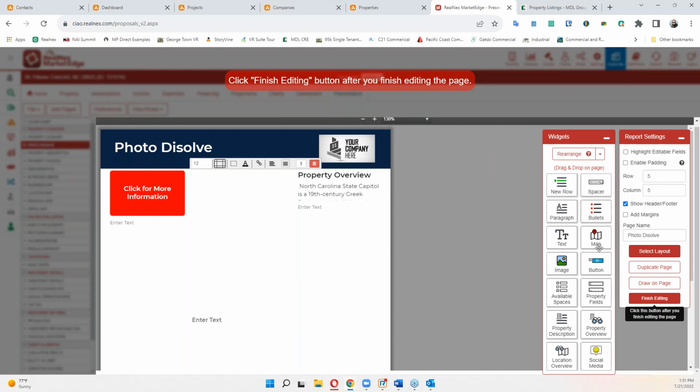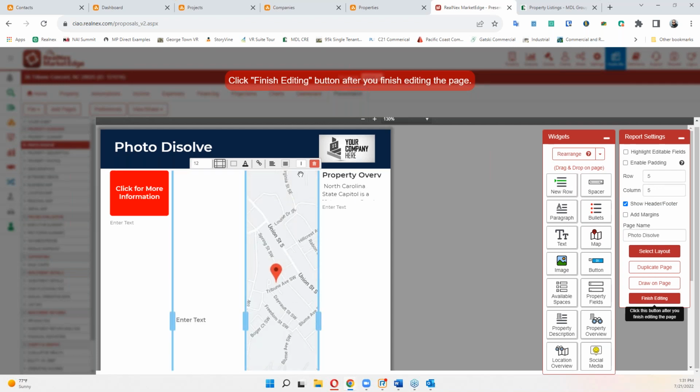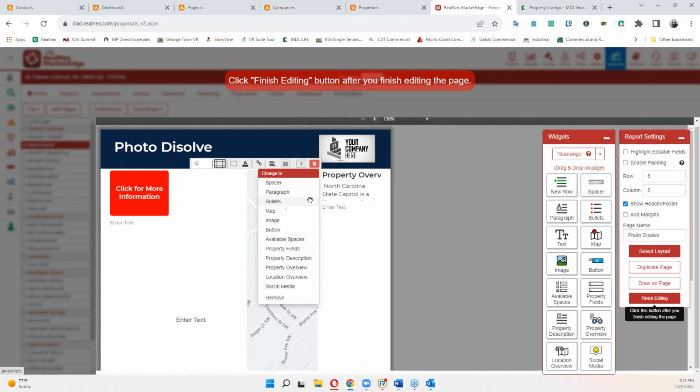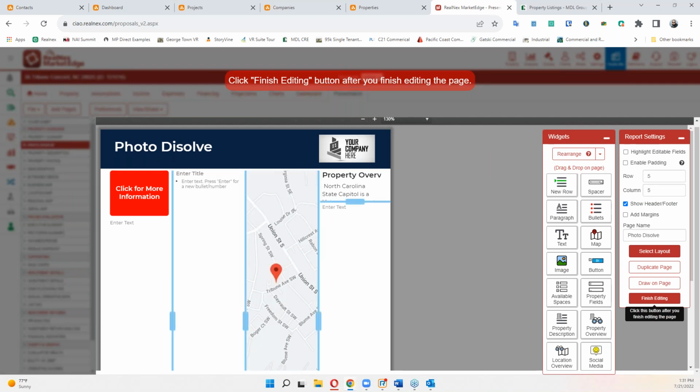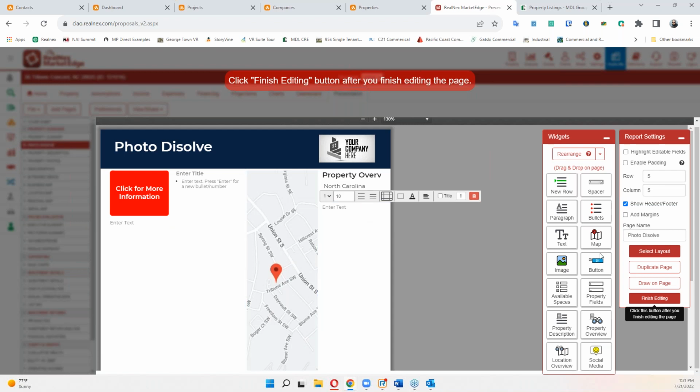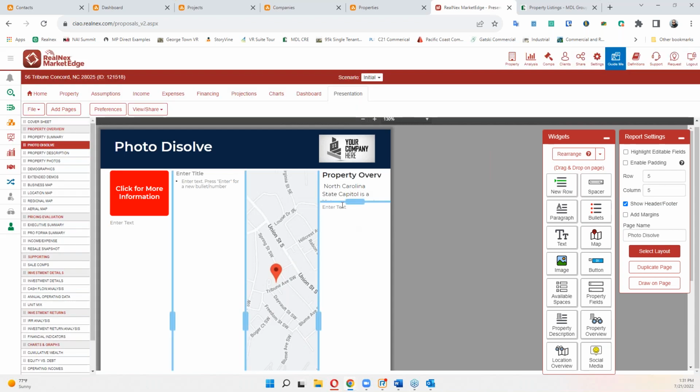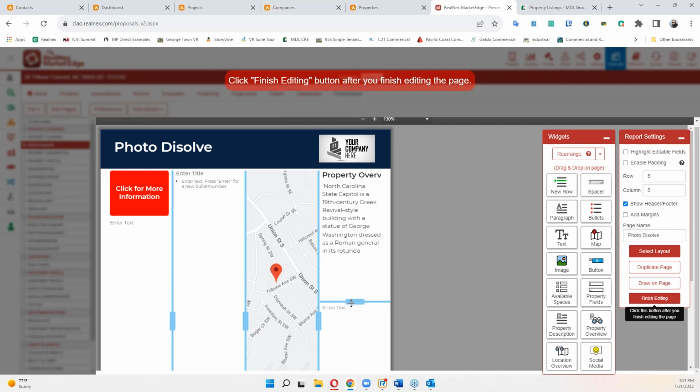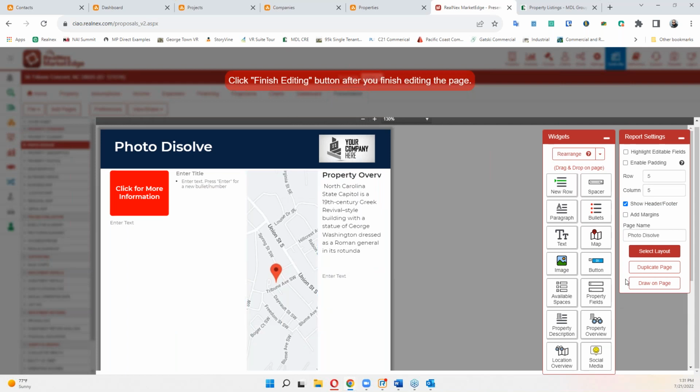You can select areas. You can even drag and drop what you want where you want it to include different things like a map. But I don't want a map. I want bullets. But I don't want bullets. I want a picture. You have full customization in these pages, and you can make these available for every package, for people on your team, or for anybody else.